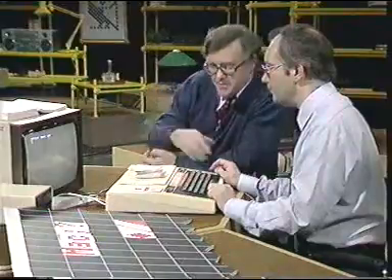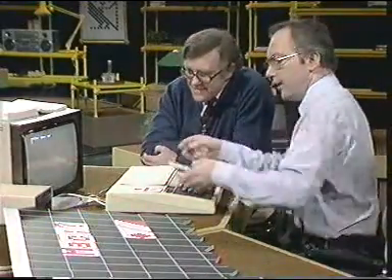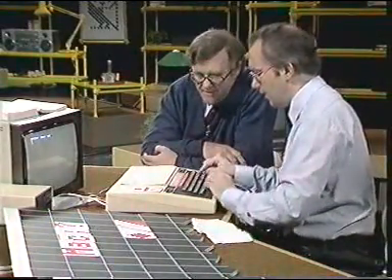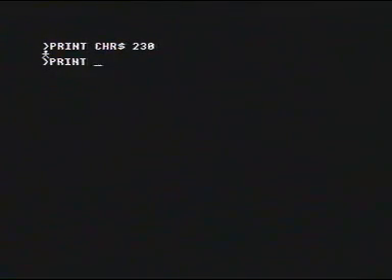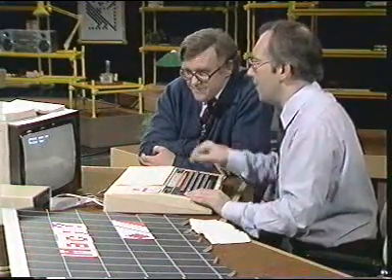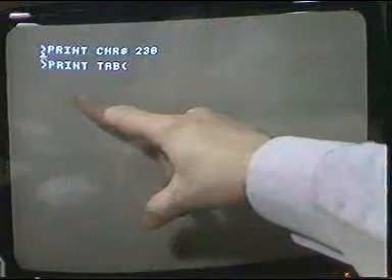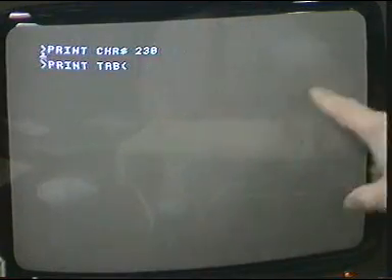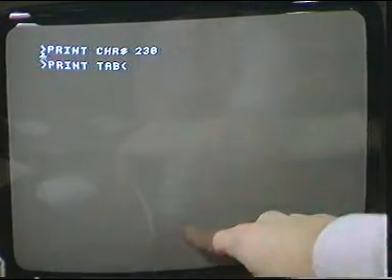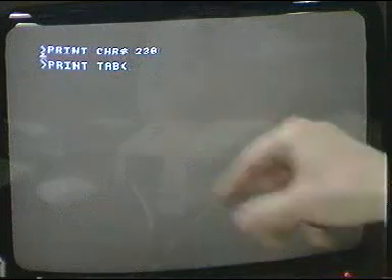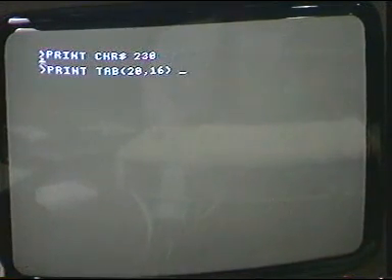Well, can we move him into the middle of the screen? Yes, you can print the character anywhere you like on the screen. And there's a quite simple command, print tab. Now, tab is the command which says where you want it. And the screen, as you remember, is 40 positions across. So if we want to print something roughly in the middle line of the screen, we have to say 20 positions across. And then we have to tell it how far down. Let's say go 16 lines down. And that's given the position.